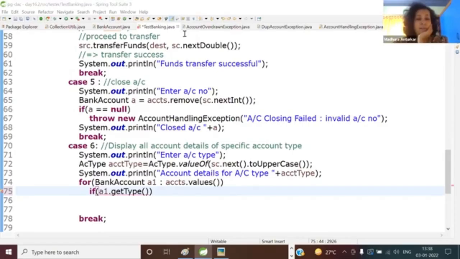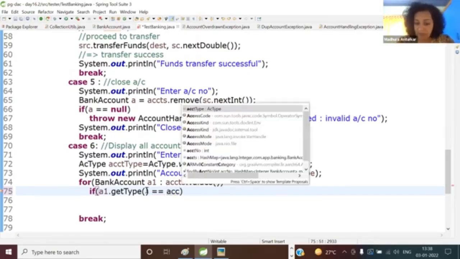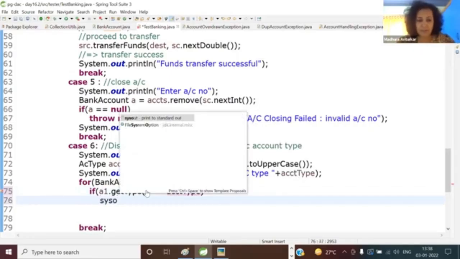Nobody is responding. Double equal to is sufficient because enums are the singleton instances of that type. So here it is sufficient. But anytime you are checking the equality of two strings, use equals. For enum, you can use double equal to. If it is same as account type, then you have found a match, display the details.